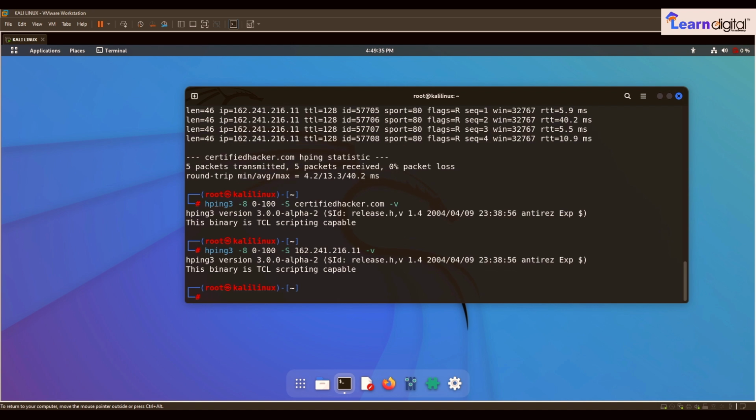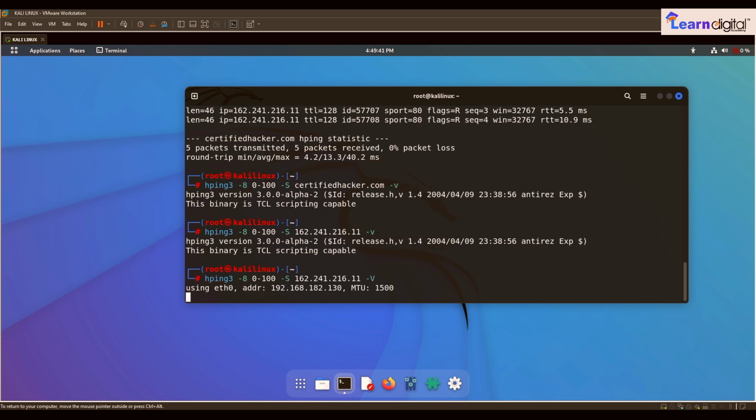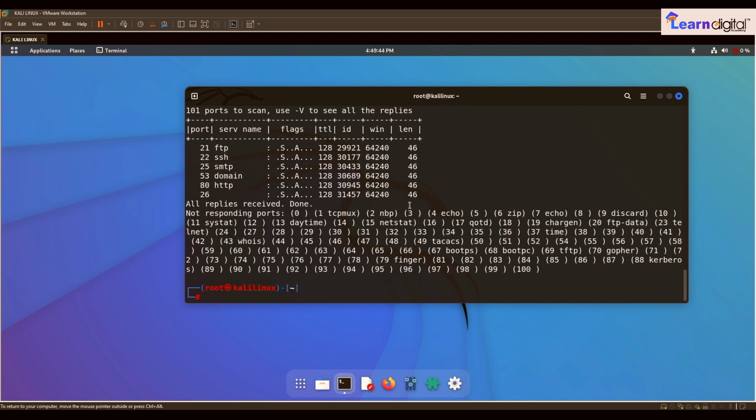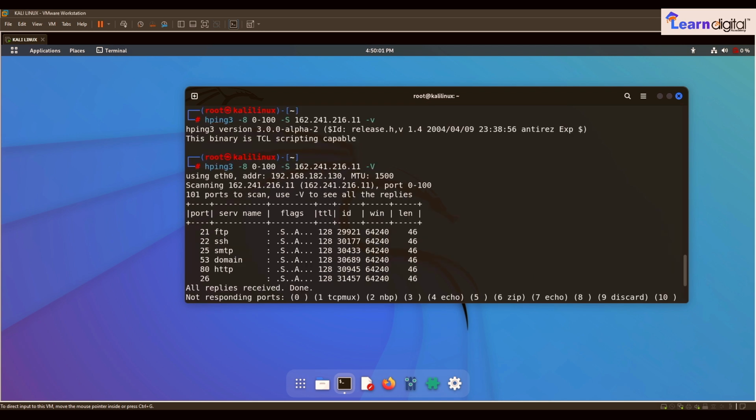Here I'm getting the same response. Okay, let me check with -8 0-100 -S. Oh yeah, now I'm getting the result. The result shows open ports along with the names of the services running on each port, as you can see on my screen right now.